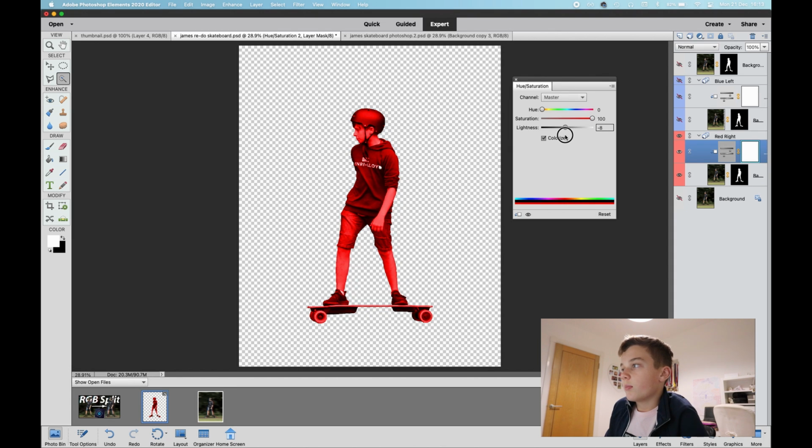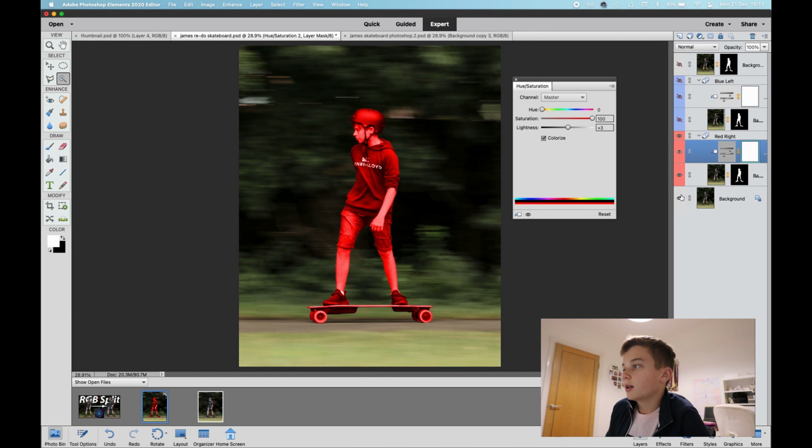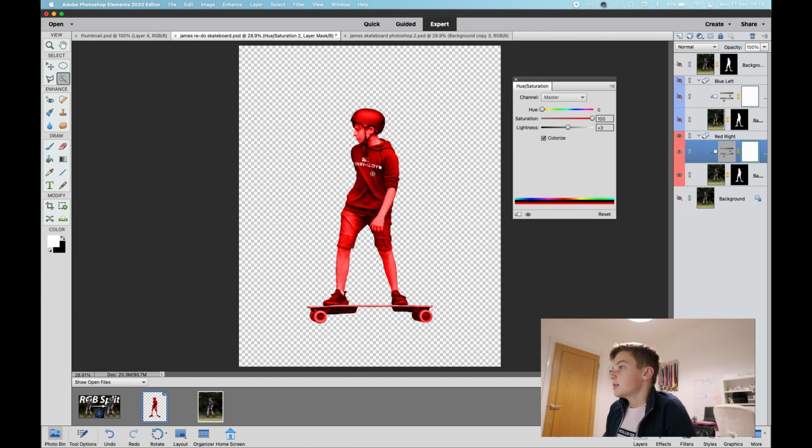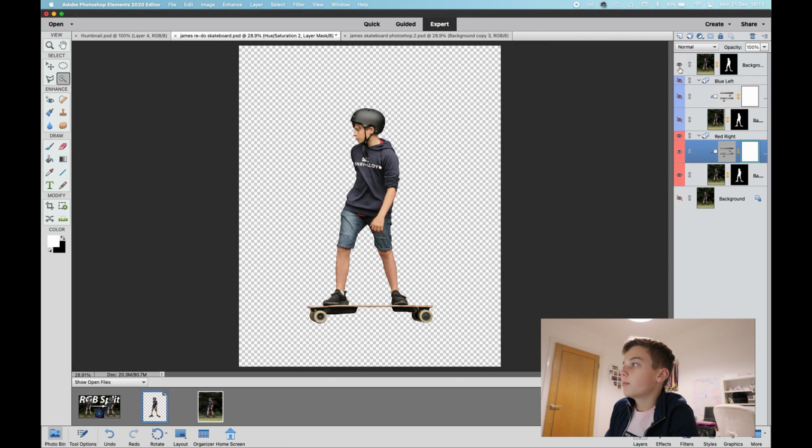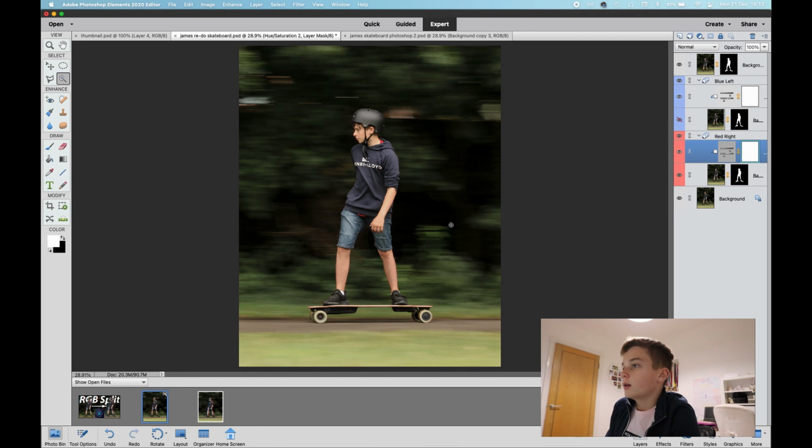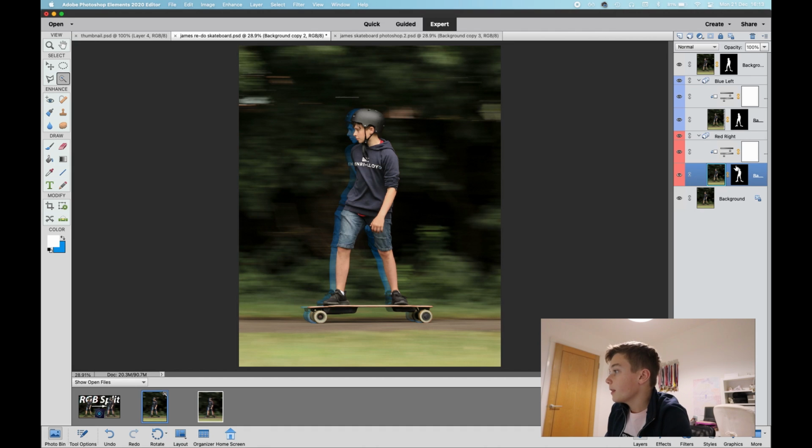I go with about plus 11 for me will look good. I can see the background, see how it will look. And then if you get off of that, then you've got your blue layer, which you can't see. And then you've got your background. So there's my blue layer, and what I'm going to do is, so I've now got my red layer.